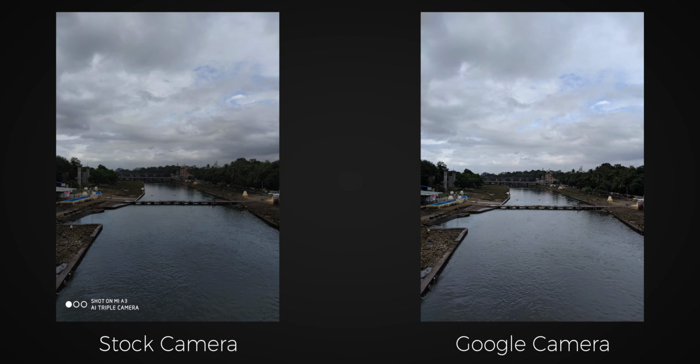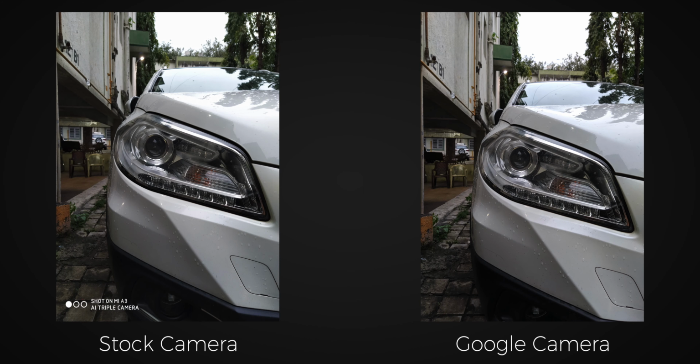Now in some cases the stock camera app actually performs better than the Google Camera application, and that does happen. So if you feel that the stock camera application is actually better than Gcam, then I totally respect that. But I personally like Gcam in a lot of situations because it does produce better images, like images which I particularly like. So it all comes down to personal preference, and if you think that stock camera is better, then no worries, you can just use the stock camera. And this is like a win-win situation for every side.